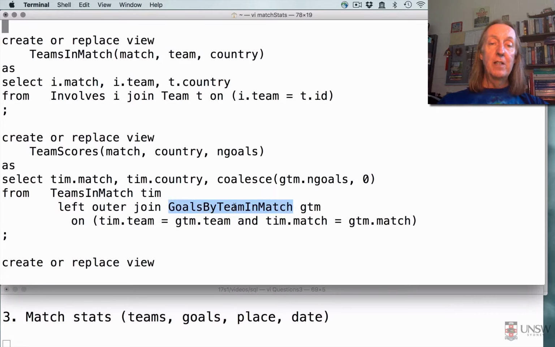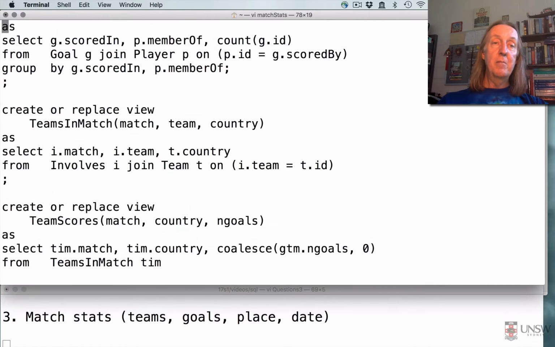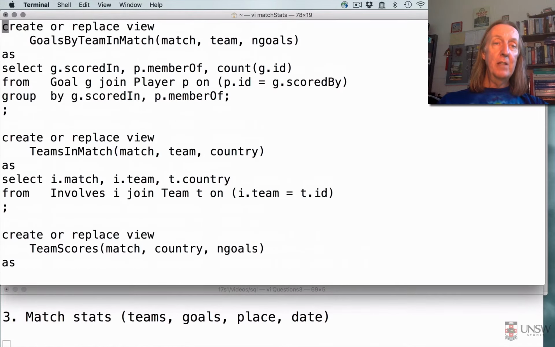Now the final one is how many goals were scored by a particular team in a particular match. And I think we saw roughly how we could go about solving that problem in one of the previous videos, but basically we've got goals and we've got players. Now we don't directly have which team scored a goal. The way we have to work that out is by going to the goal, working out which players scored it, and then working out which team they're a member of. Okay, so once again, we don't need to collect symbolic information.